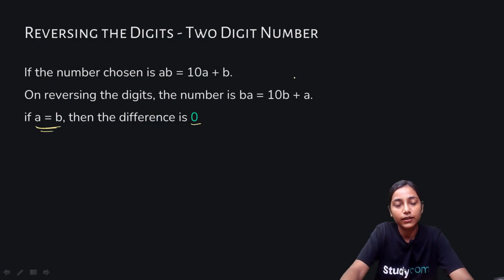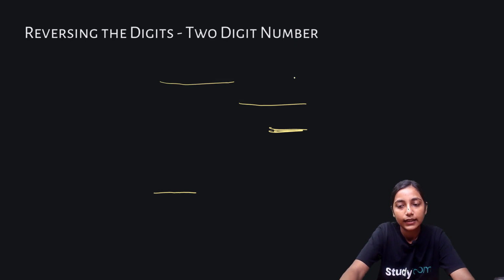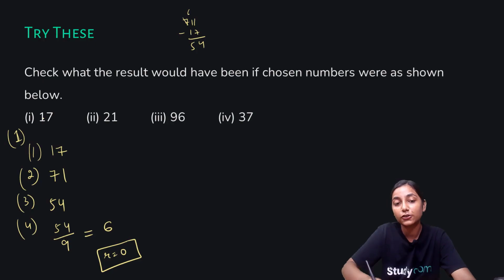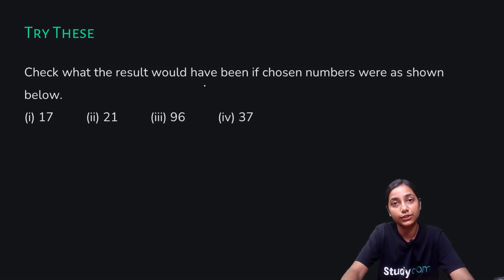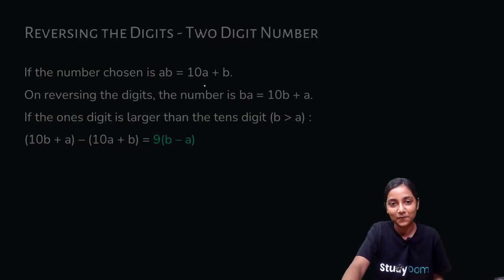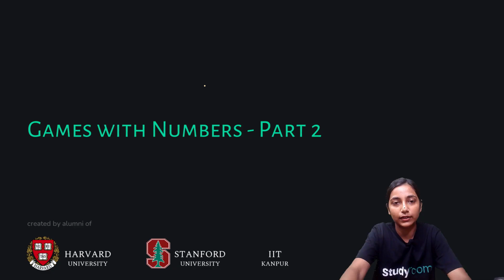You can see from here the example that I did. What was that example? Just see, it was 17. So what quotient was I getting? 6. Yes, that is 7 minus 1. So yes, the quotient was coming to be 6, and that is what in such cases our quotient will be, A minus B, or I will write B minus A. That depends on which digit is bigger than the other. Either A is greater than B or B is greater than A. So that is how we have seen what the quotient and what our remainder will be.